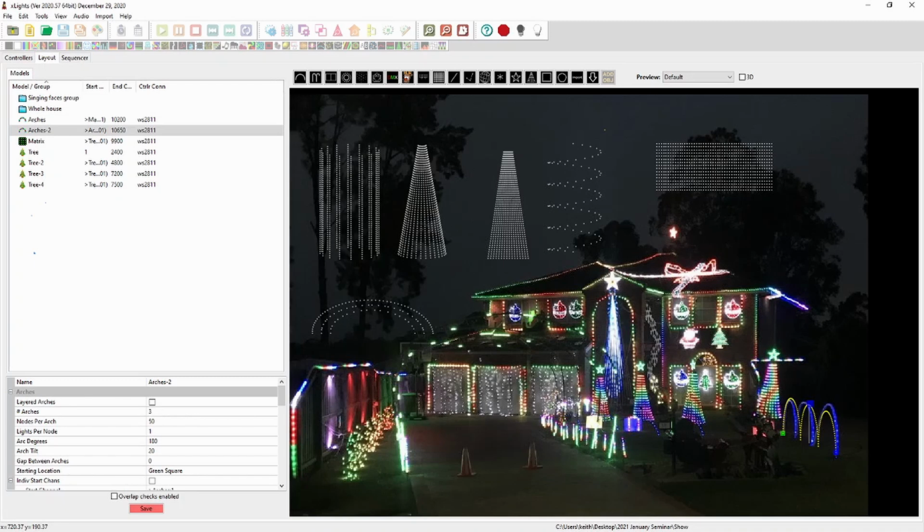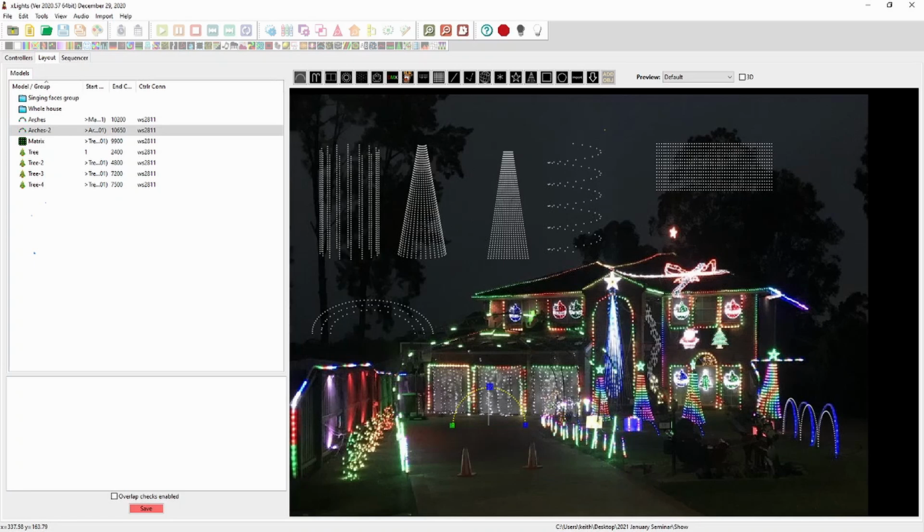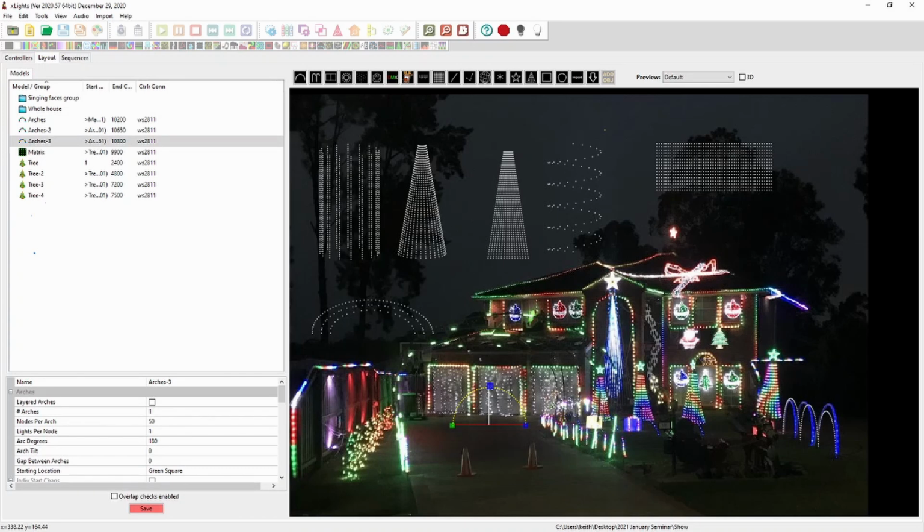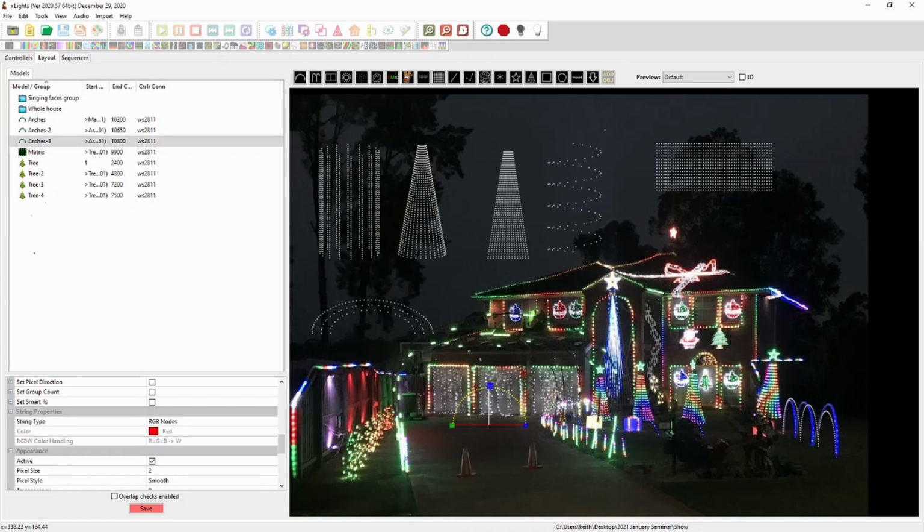AC arches, that's actually a really good question. How do I do AC arches? So what if this was a segment of 8 segments of AC arches? How would I represent that? And that's actually not that hard to do either. There's a couple of things that you need to change though to make that possible. So the first thing that you need to do is you need to come down to the string properties and change the string property.